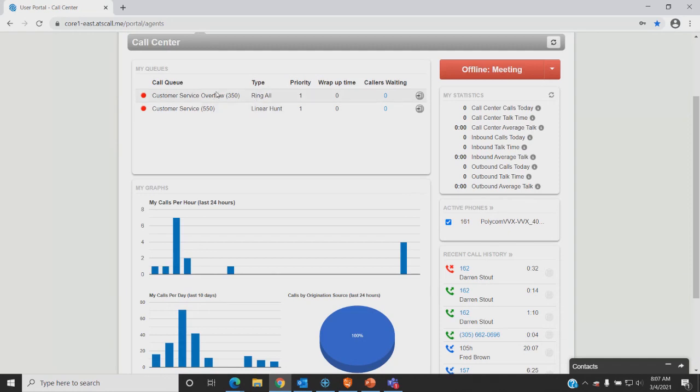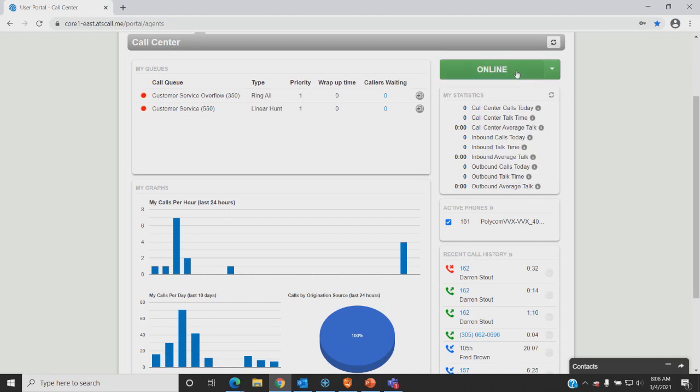But all of the login and logout in and out of your groups is done through this large drop-down button up here. When you first come into the system, you are actually going to be offline. Offline means your phone is registered and you will take direct calls, but offline also means you're not going to take any group calls. So you have to tell the system you're ready for group calls. When you log in the morning, you sit down with your coffee and you're ready to go, you would drop down the offline button and you actually go online.